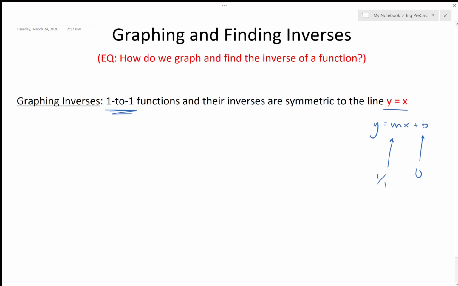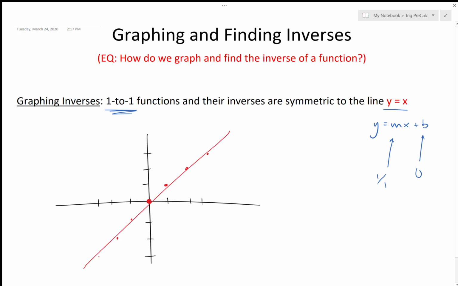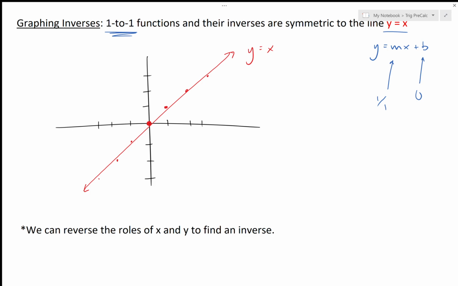So, just a quick review, if we were to graph that, y equals x is just the diagonal line that crosses through the origin. It starts at 0, that's my b, and then up 1 over 1, up 1 over 1, and then the same thing in the other direction. So it's just the diagonal line that crosses through the origin, y equals x. Everything that we have that is invertible is going to be reflected over this, or symmetric over this line. So, first example.